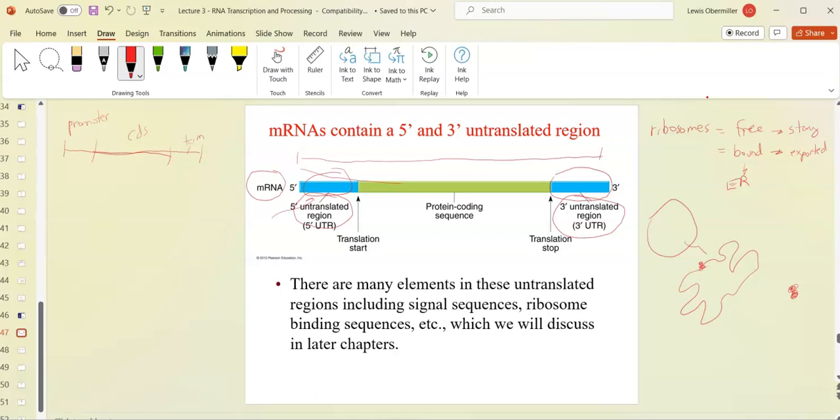So what tells the mRNA to either go to the endoplasmic reticulum because it's going to be exported out of the cell, or go to the free ribosome because it's going to stay in the cell? And it's the sequences in here that direct where that mRNA is supposed to go, and also how it's supposed to be modified, because we can have other modifications that occur too. So only a portion of this is actually going to be made into a protein. And we're going to talk about, so this is the start site of, not of transcription, but of translation.